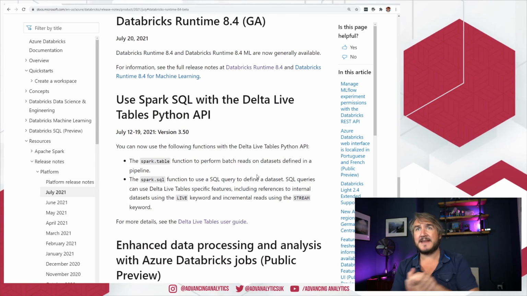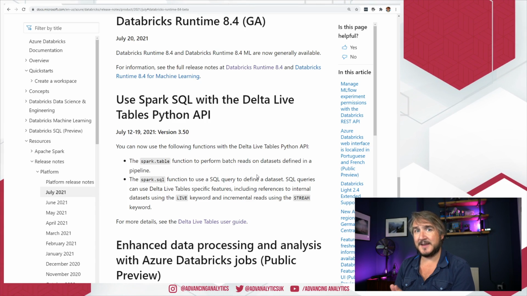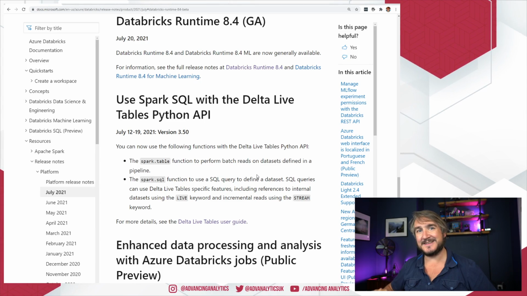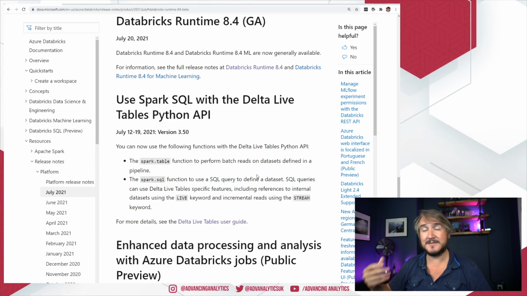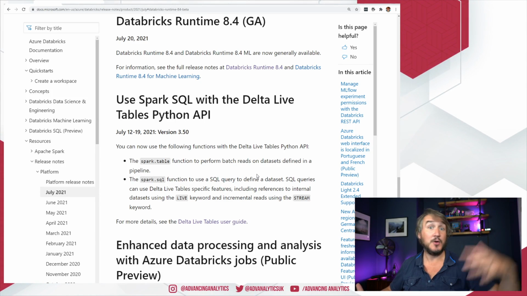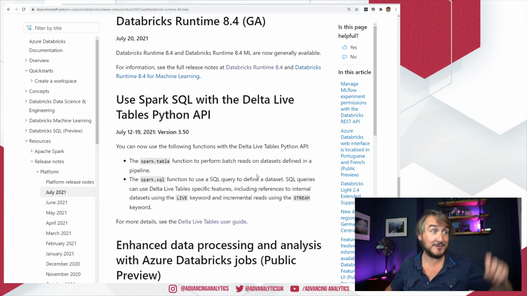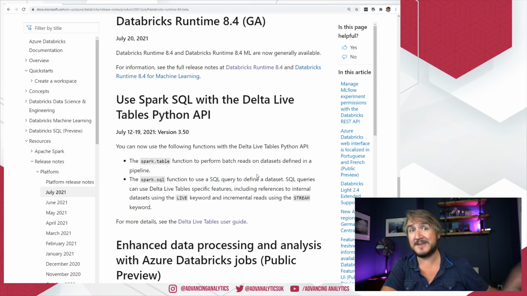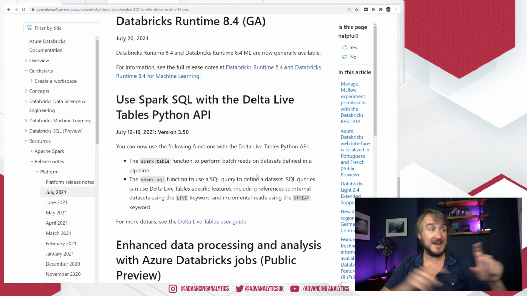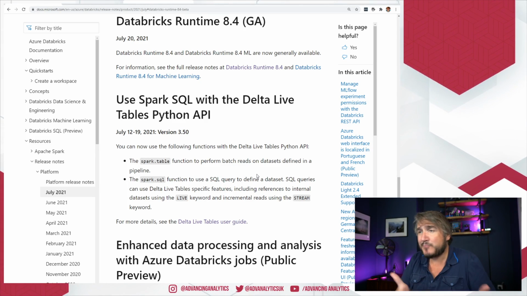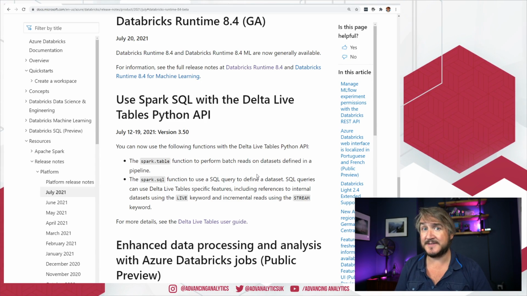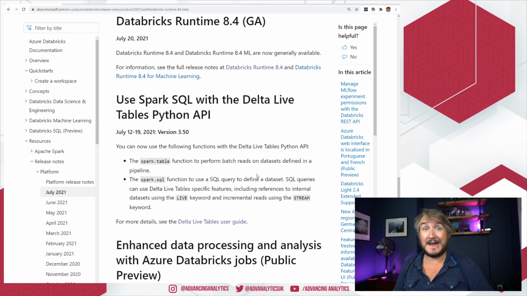Spark SQL is now usable within the Delta Live Tables Python API. So you could always do it entirely in SQL using create tables and just pure SQL syntax, or you could use PySpark and say, well, data frame is this, data frame is that. You couldn't do this mix and match. I couldn't say my data frame is equal to spark.sql and then just throw a bit of SQL at it. There was limited support for the full range of data frames in the Delta Live Tables API. You now can.